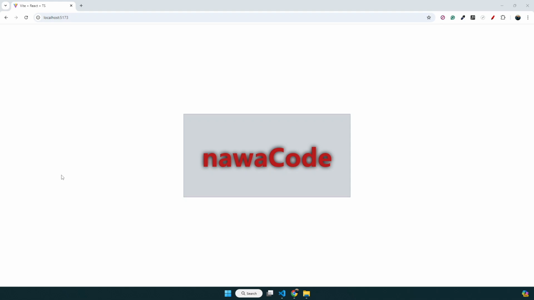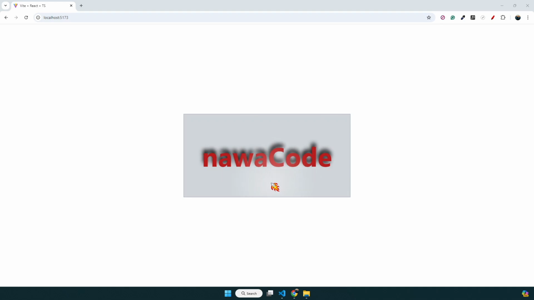Today in this video I will show how we can change the style of HTML elements on the basis of mouse movement. As an example, I have created this simple project in which if I hover in this center div container like so, we will get the text shadow on this h1 title, and this text shadow will adjust its position on the basis of this mouse movement, okay, like so.